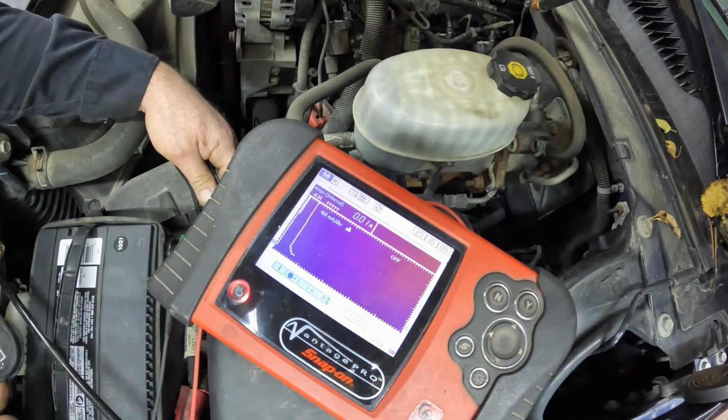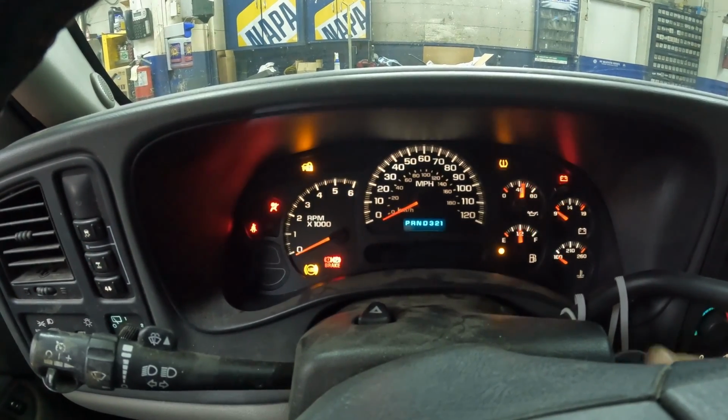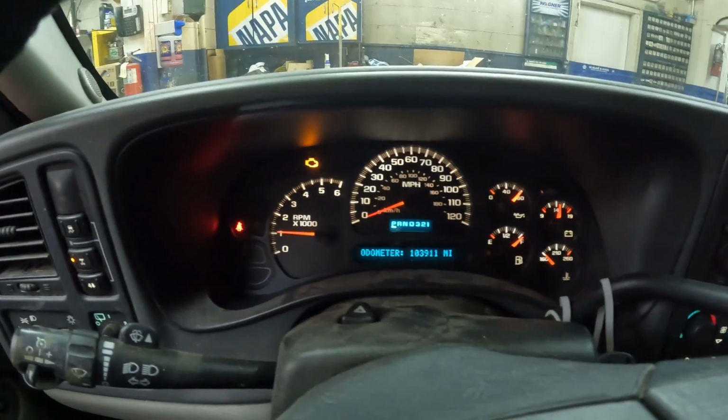I'm just going to make sure that everything lights up, all the gauges are accurate. So it looks like all these gauges are working. Still got to take it out and drive it, make sure the speedometer works.